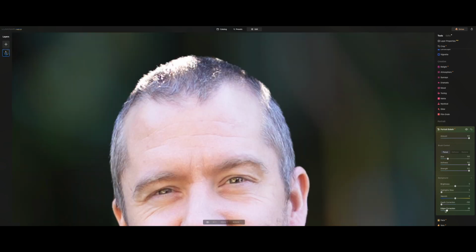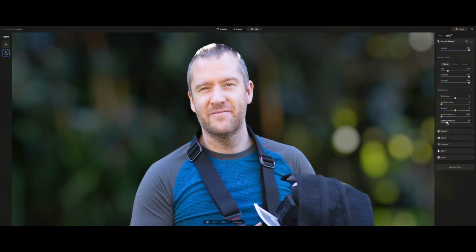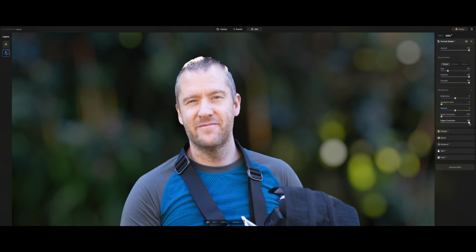We can do a bit of edges correction. If we move it down to zero, it looks a little bit more natural. Let's zoom back out. This is the default 20% or 20 points on the edges correction. If we move it all the way up to 100, we are a little bit too well defined and it creates unnatural looking edges that become clearly visible, especially on my head around the hairs. So let's move that back to the default. I think the default 20 looks really good.